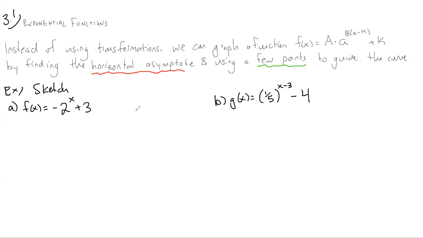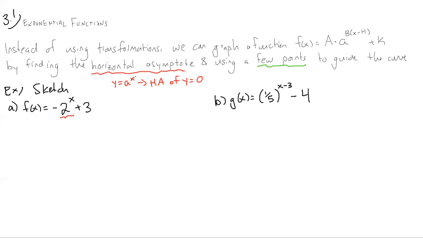Any standard graph of the form y equals a to the x is going to have a horizontal asymptote of y equals 0. So if we look at this graph on the left here, f of x equals -2 to the x plus 3. This part here is our base graph of a to the x, where a is 2, and we have a plus 3 on the outside. I don't care so much about that -2 to the x, because this part is going to be flat to near 0.